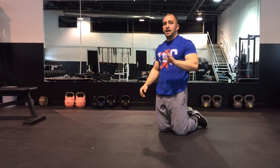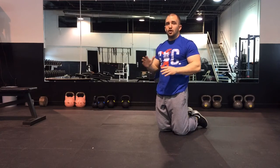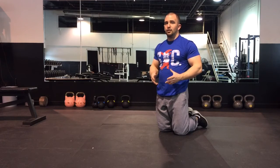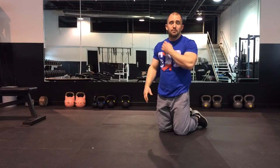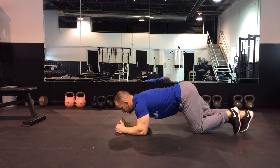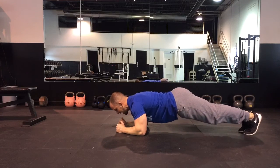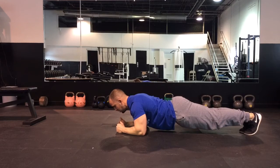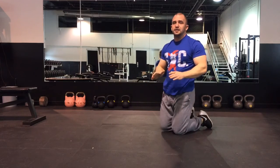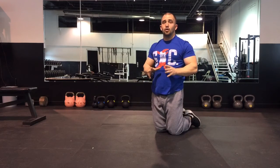If you're advanced, you may be able to go a little bit more, but you don't want to try to hold these for max time. Because what happens when you try to hold a plank for max time is you get into a bad position, okay? And like I showed you guys last night in that picture, you tend to arch and sag your hips here. Now you could probably hold this for quite a long time, maybe 2, 3, or even 4 minutes. But that does not mean it is beneficial.